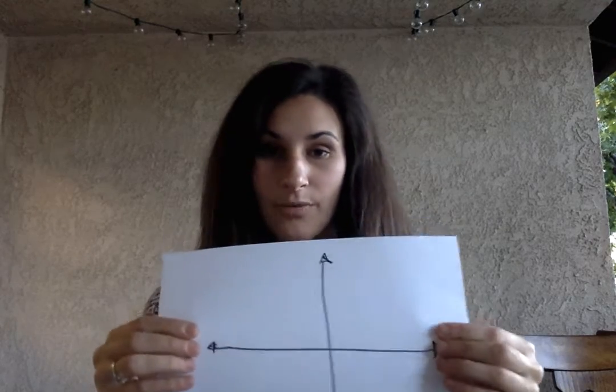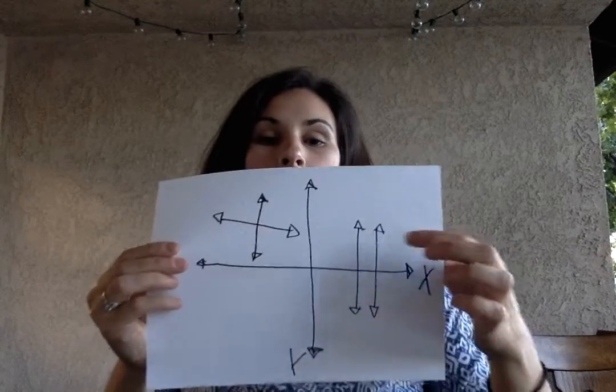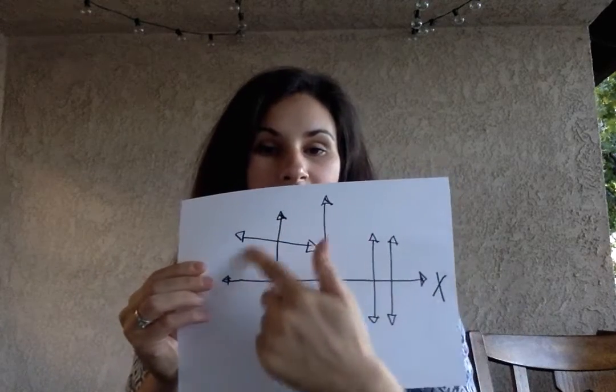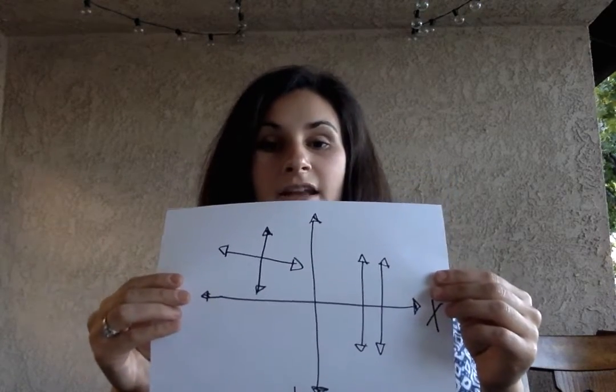Now we're going to incorporate what we just learned. If you can show me a pair of parallel lines. So I'm going to walk around the classroom. Could you please draw one set of parallel lines on your coordinate plane and one set of perpendicular lines on your coordinate plane. So I will do an example to start. Parallel lines, perpendicular lines. Great. Now I'm going to go ahead and walk around the classroom and check on that.